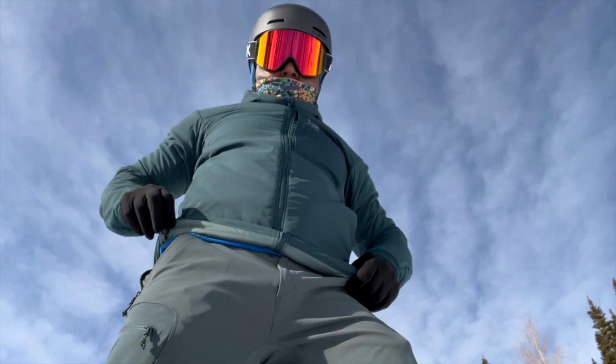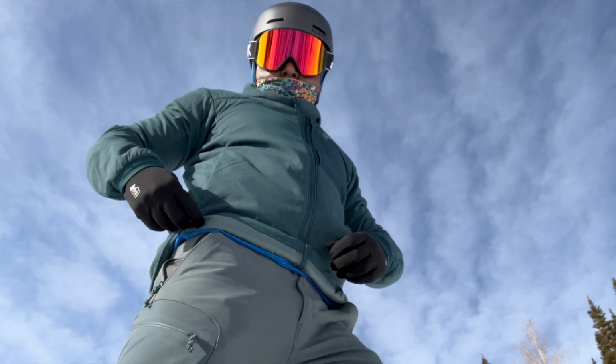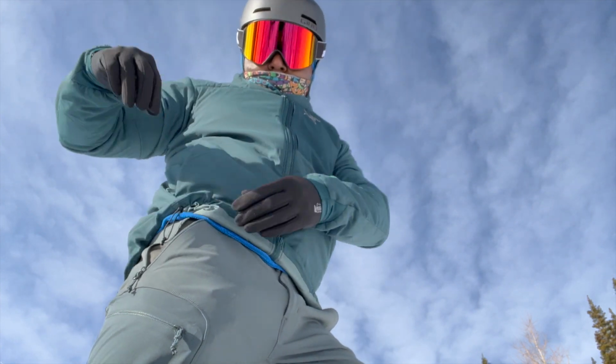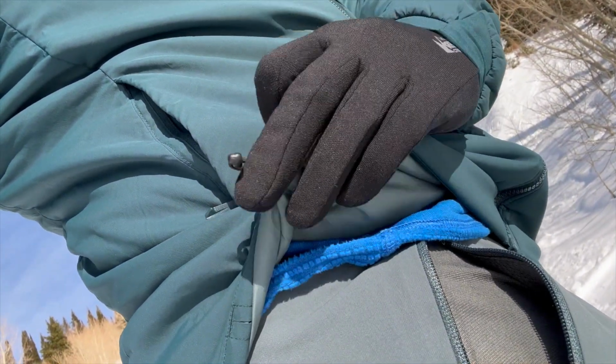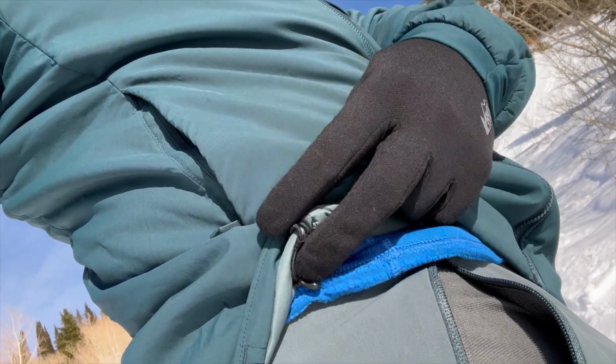Very big departure. So for those that have been following Arcteryx for a long time, they switched from a toggle push button hem design to these strange little tensioners where you pull a bungee cord through and the tension holds it in place. It's damn near impossible to work with gloves. Like, forget it. If you need to make an adjustment on the fly, you're going to have to do it someplace secure or take your gloves off.